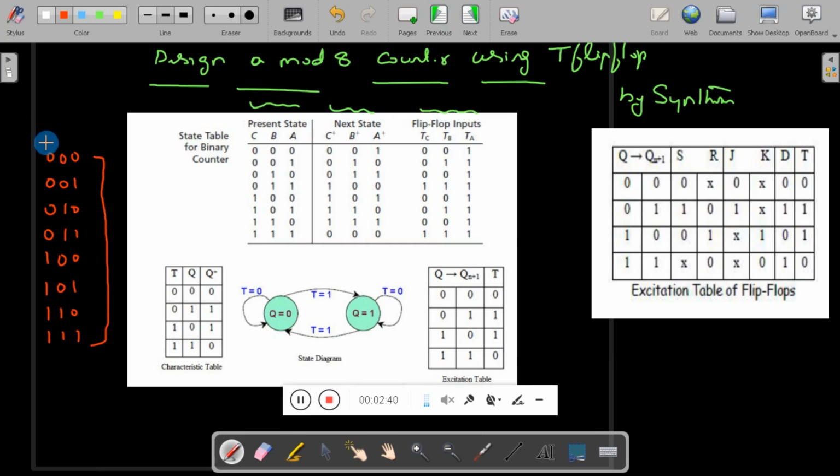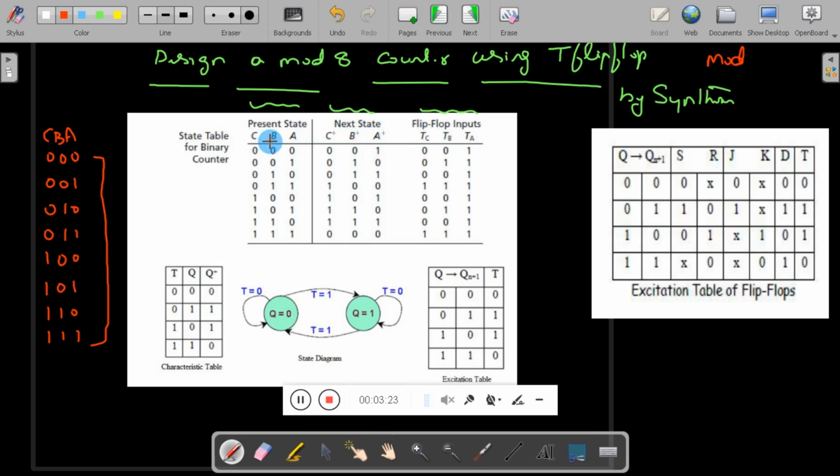When you use 3 bits, it leads to 8 combinations, that is from 000 to 111. The counter is also called a 3-bit counter or mod 8 counter. Now we will see the design of this one by using transition table. Transition table contains present state, next state and flip-flop input. From present state and next state we will design the input of the flip-flop.